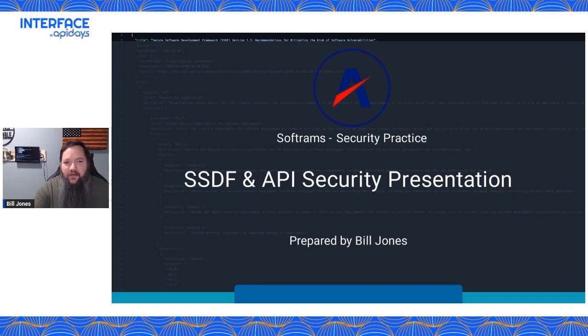So today, my goal is to educate a little bit about the SSDF and go over how it can help your organization create secure APIs from the get-go. There's been a lot of discussion today throughout different speakers with approaching security and APIs. And I think that the SSDF is going to be needed heavily in the future and is already here.